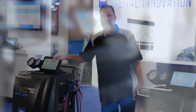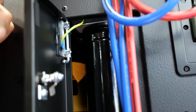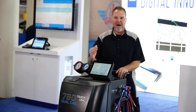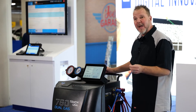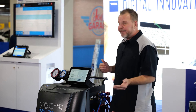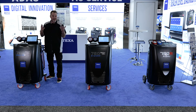Moving over to the 780 — both the 760 and the 780 have filters that are easily accessed here, and the vacuum pump can be accessed down here. Really convenient. One of the great things I love about this machine is it has Wi-Fi so I can email reports if there is a problem, and I also have remote assist available direct from TEXA, which may handle an issue before requiring a service call, saving you uptime.